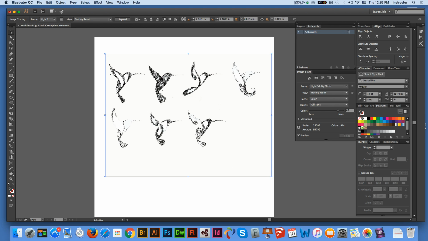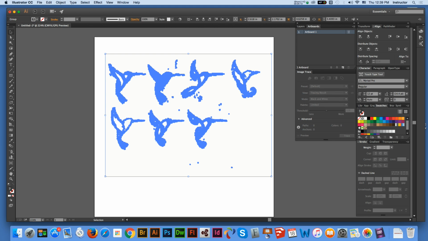Okay, it finished tracing, but it looks like there is still a lot of detail missing. But you can still use this as a base to do the artwork. You can expand it.